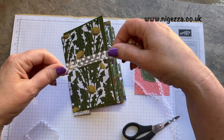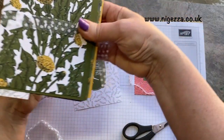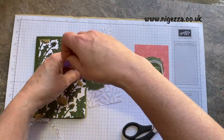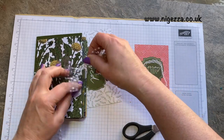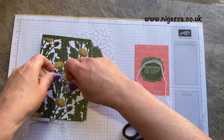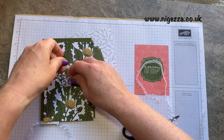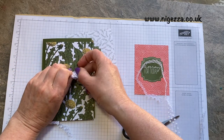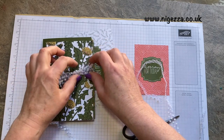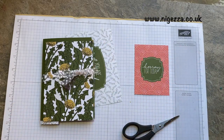and I'm not sure if I've got a piece big enough to go round. You see where I've tried colouring it? Oh, I think it will just. I think we will just manage to put that round and create a closure with this. Gonna need to cut that little end bit off, I think.